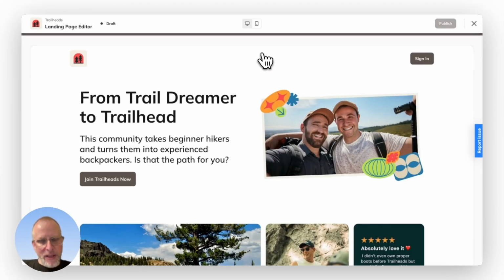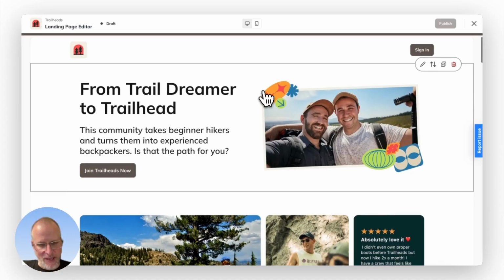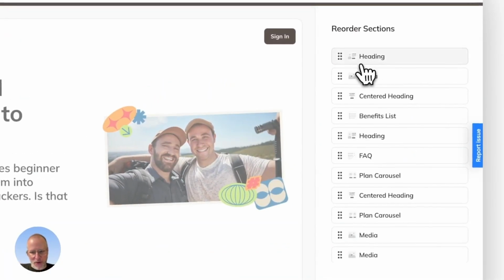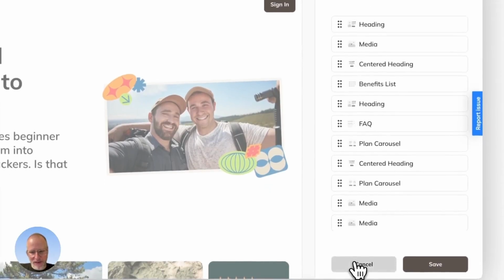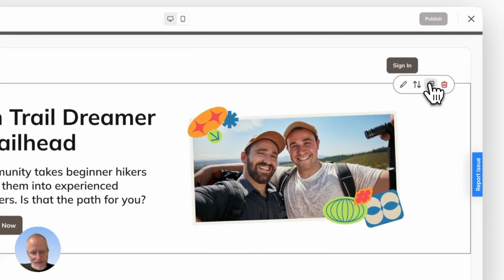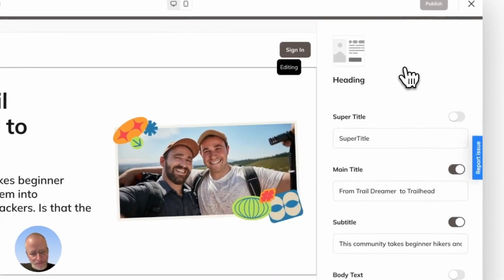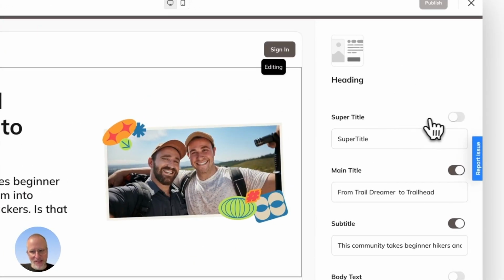Continue editing. The landing page editor is basically divided into sections. So you'll notice as I mouse over here, there are different kind of highlighted rectangles around each section that I'm actively editing. When I do that, in the upper right corner, there's an edit option, a move option, so I can reorder any of these sections freely if I'd like to do that. I can copy it if I want to just start with an existing template and make some variations, or delete it entirely. So if I hit edit, you'll notice I have options I can toggle on and off.